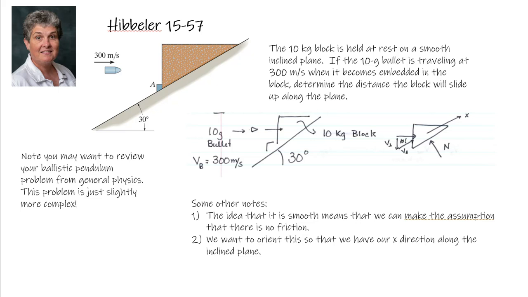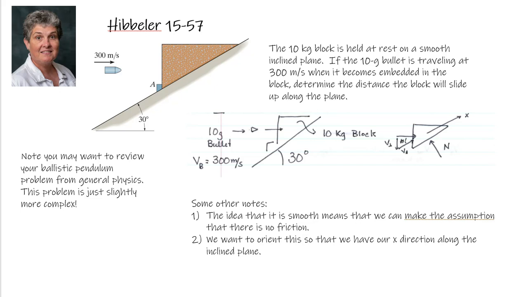So a couple of things that we want to look at. One, you might want to go back and review your ballistic pendulum problem from general physics, because this is very, very similar. We're going to use our momentum to get us part way, and then we're going to use conservation of energy to get us the rest of the way. But we're on an inclined plane, which is a little different than what we typically see on that ballistic pendulum. But that problem is a really good one to review before you start tackling this one.